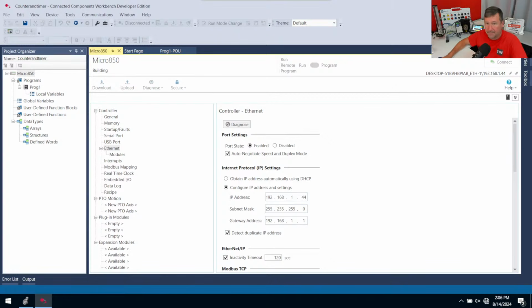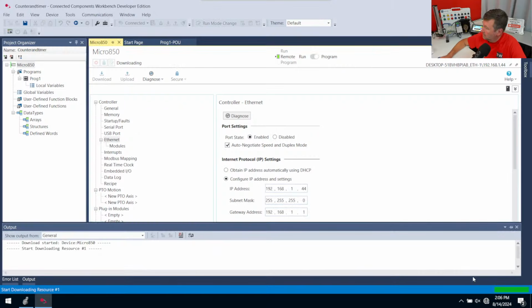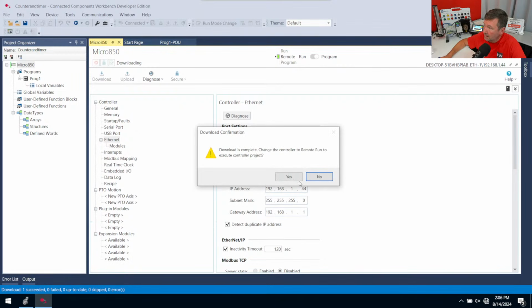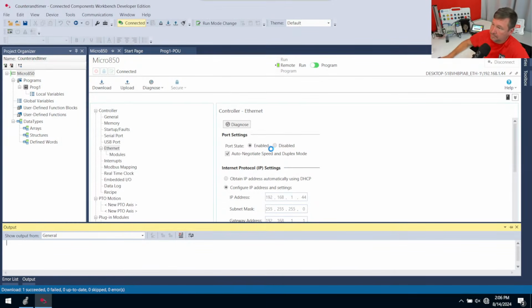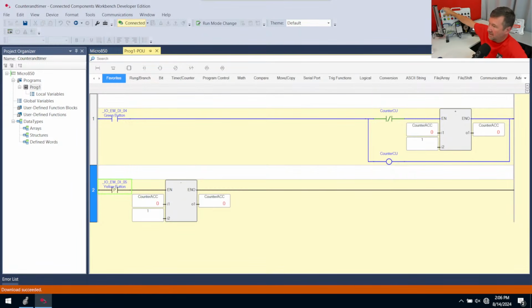So I'm going to hit the download button. And now, if I press and hold my green, oops, got ahead of myself. Gotta wait for the little thing to quit spinning. Close you back out of the way. And now if I press and hold my green button, it counts one time.